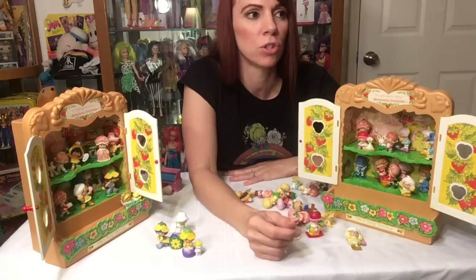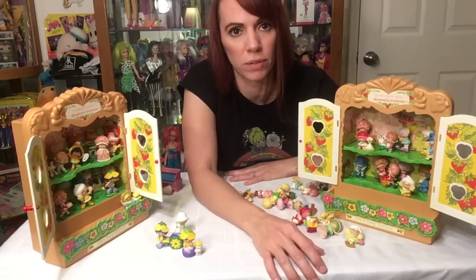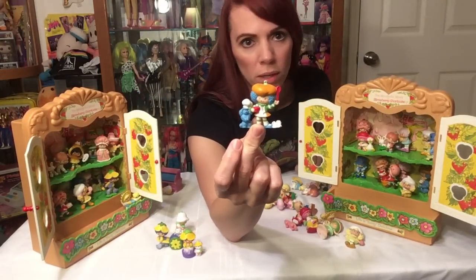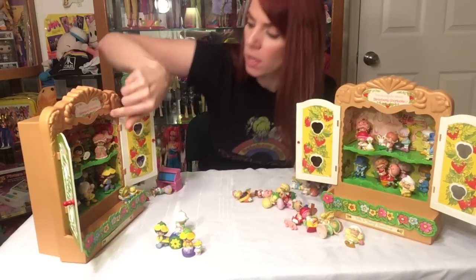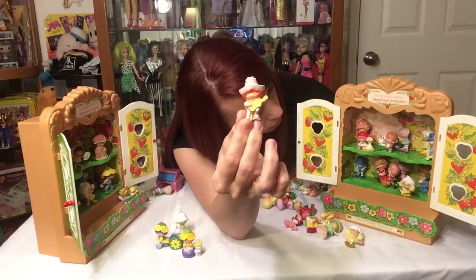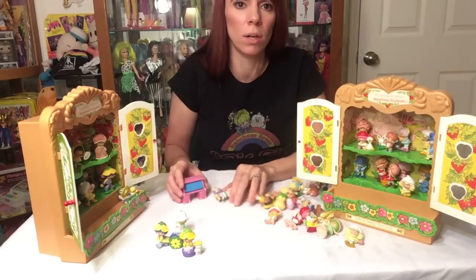Lemon Ada came with Sugar Woofer dog — I don't have that one; that's a rare one to find. That one is twins, a boy and girl with a big puffy dog — a good one to find. I do have Crape Suzette with Eclair — of course she's from Paris, you can tell. And here is Cafe Au Lait from Mexico. I just have Cafe Au Lait with guitar on this one, but Burrito is a little donkey that comes with her bigger doll.